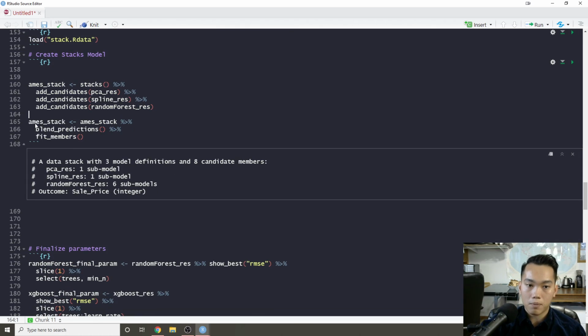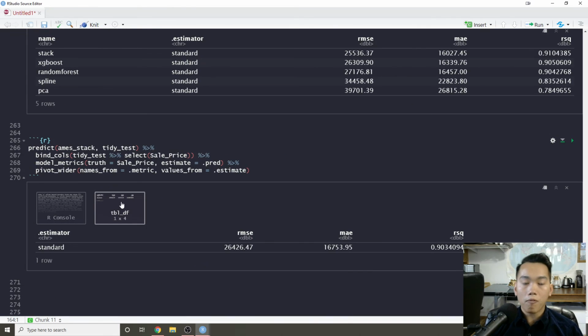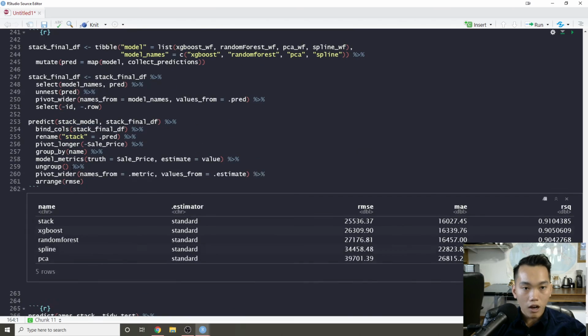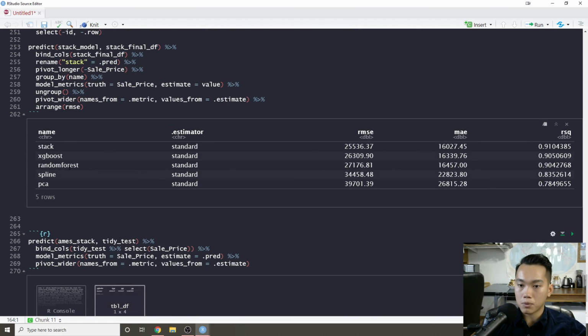Because these are piped-in functions. So hopefully the stacks package improves where we can start adding more models, or I can just figure out what I was doing wrong. But you can see how the stacks package is a nice framework and it really follows the tidy framework of tidy modeling. And you can see how stacks definitely just improves your performance across the board. Usually, it may not increase it by a lot, but an extra 20 minutes to increase your percentage by 2% in predictive power is worth it for a lot of predictive competitions.